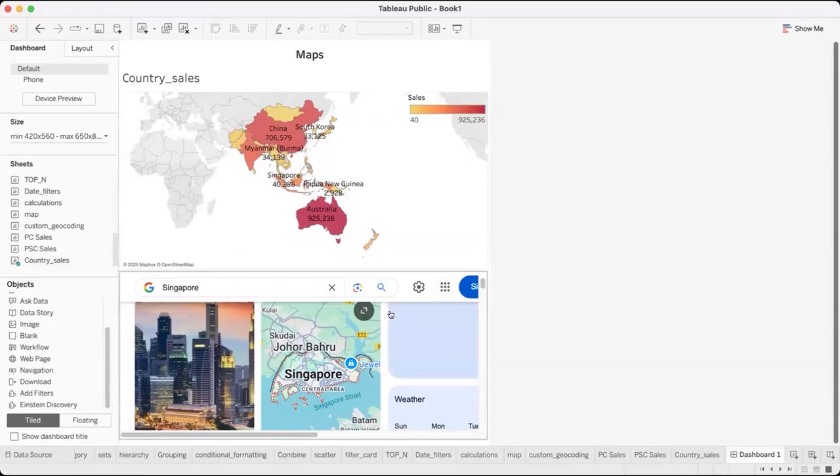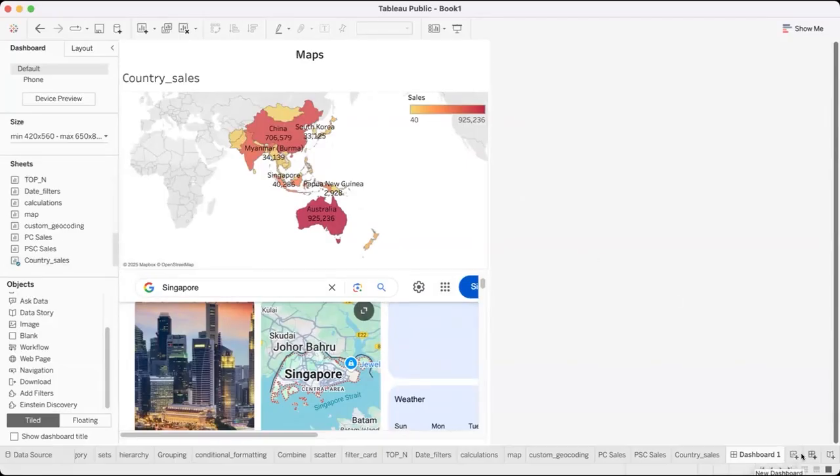So how many of you guys found this feature to be interesting and you think you can use it in your dashboards? Okay, cool, great.